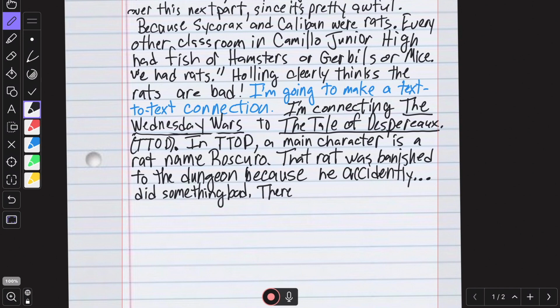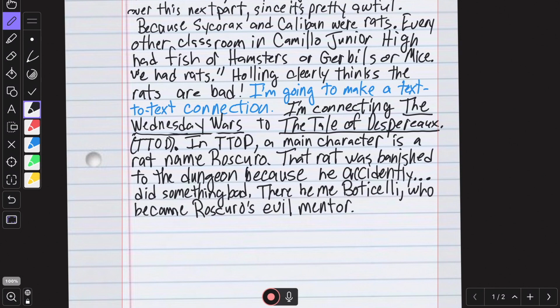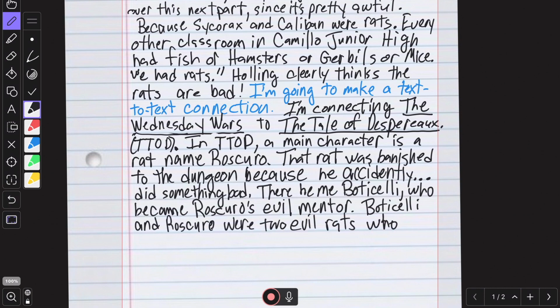There, he met Botticelli, who became Roscuro's evil mentor. Botticelli and Roscuro were two evil rats who tormented humans.